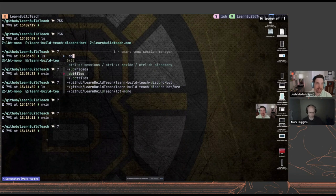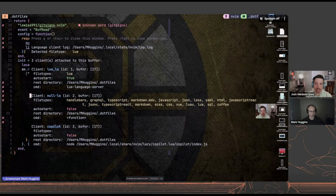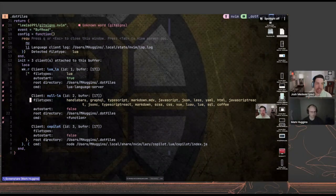One thing I haven't figured out yet is if you have additional LSPs like NullLS — which I use NullLS to pipe out to Prettier and ESLint — it doesn't show NullLS is attached to the buffers. It only shows the actual LSPs, I think because they're managed by Mason. But if I do LSP info, it actually has NullLS attached. I shell out to NullLS pretty much just for Prettier for formatting and ESLint for linting.